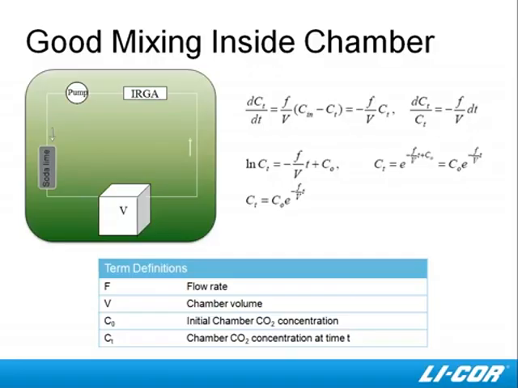This pressure vent applies the Bernoulli effect, where if we change the orifice diameter that a gas is flowing through, we change the speed of that gas. And so what this does is it allows us to have a pressure vent that's insensitive to wind. And so we always know that chamber pressure is at atmospheric pressure.